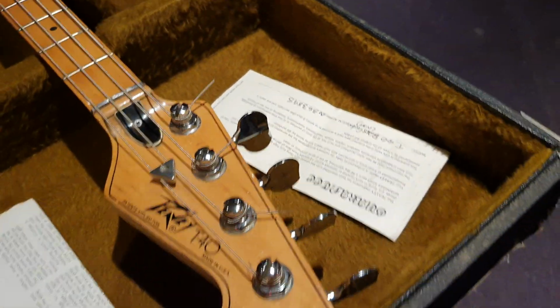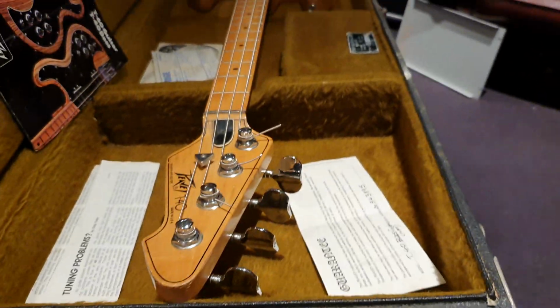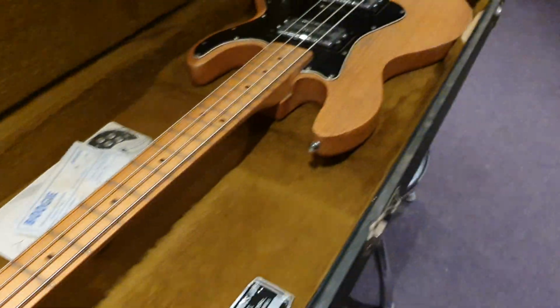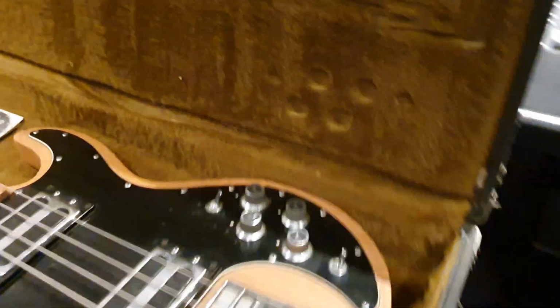All right, guys. Well, that is the T40 Peavey Made in USA bass guitar. If you know a lot about these or who uses them or have any strong opinions about it, just use the comments section. There you go. Let us have it. Let us hear it.